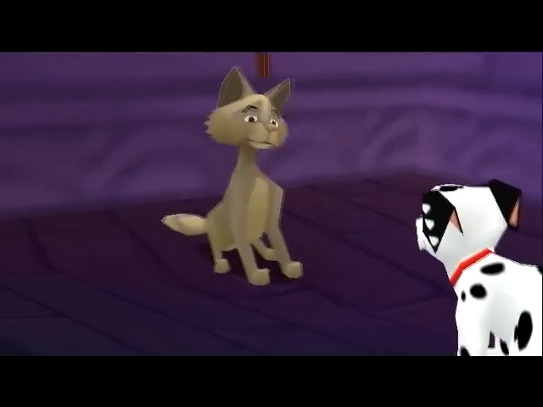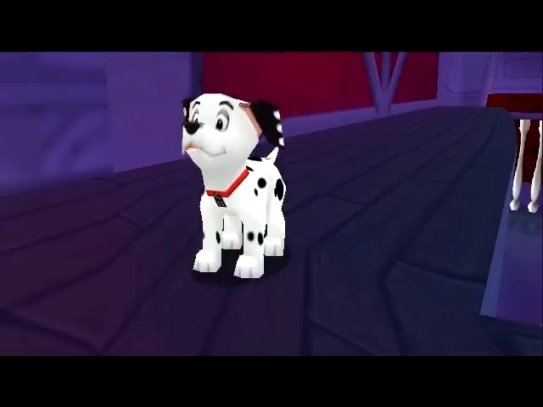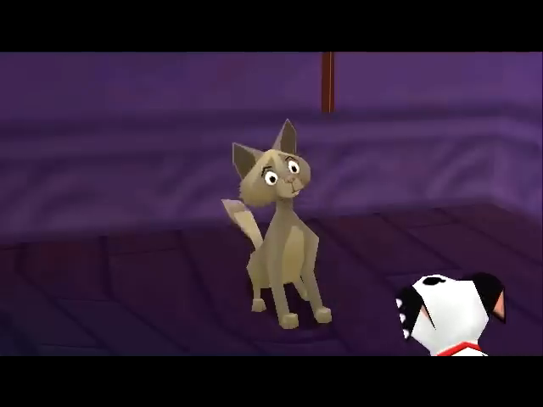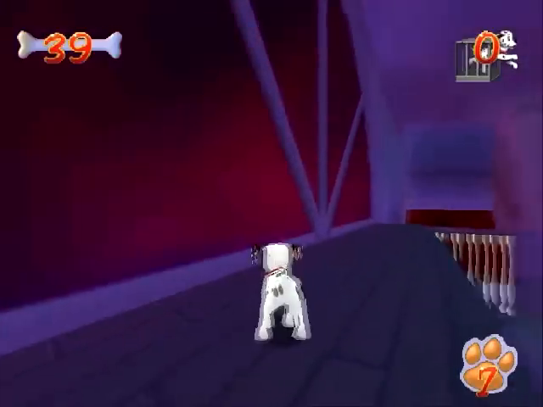Good work! Now here's the plan. I've sabotaged the clock. Just bark at it, and the clock will make a noise to raise the dead. Or at least, Horace. Okay, that sounds easy. Then what? When Horace comes into the room, lead him under the chandelier, and I'll take it from there. Will do. Okay.